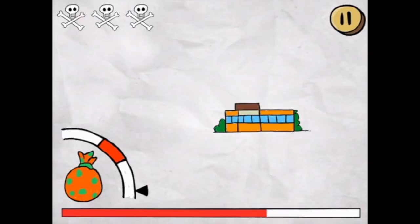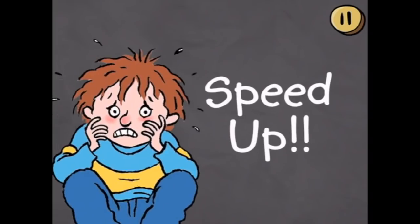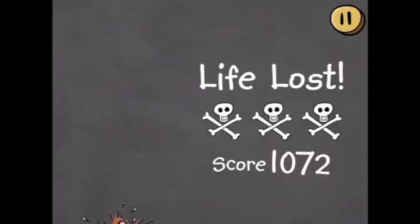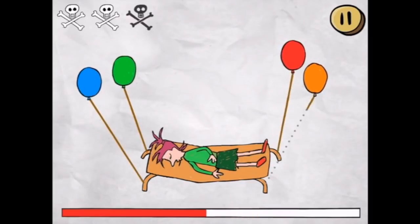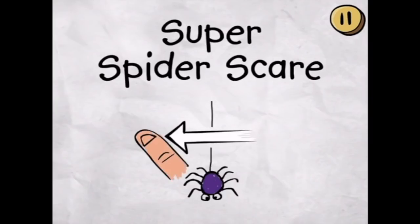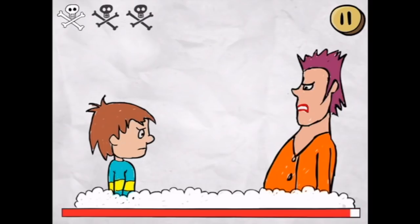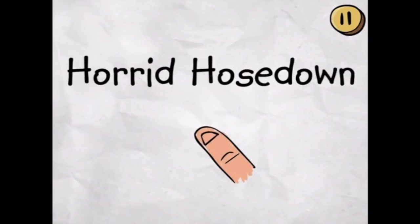Super stinker. This is a bit harder when it's fast. There we are. Balloon bombard. And no, I missed. Yes. Lounger lift off. One, two, three, four! Super spider scare and... Oh, I missed! Oh, why does the spider look so sad? Bumper burptastic! Horrid hose down!